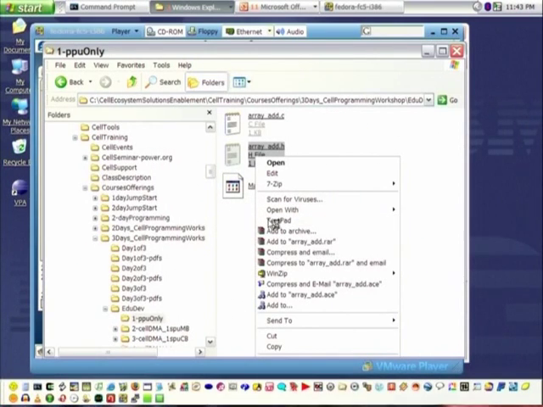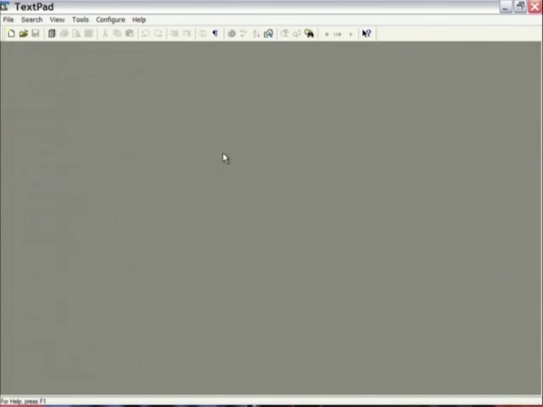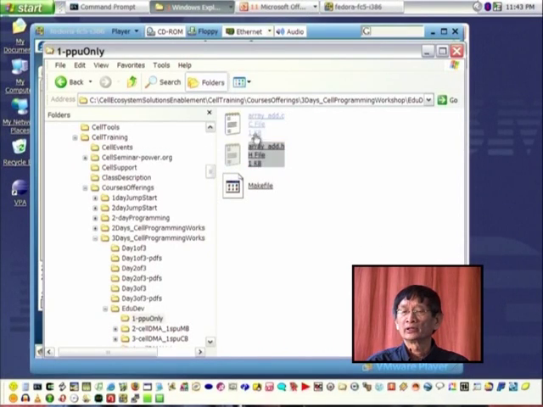And this example here, this is the H file. Okay, use the text path because this is quicker. And this H file, what do we have in here? This is an open source version, so it's going to help. Okay, so I'm going to bring it up. This is my PPU program.